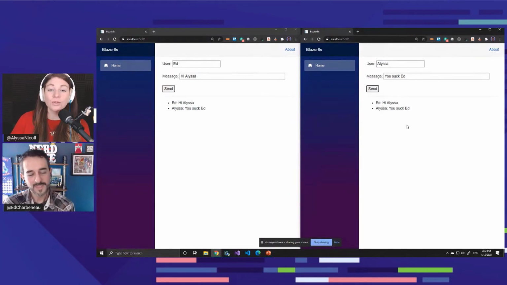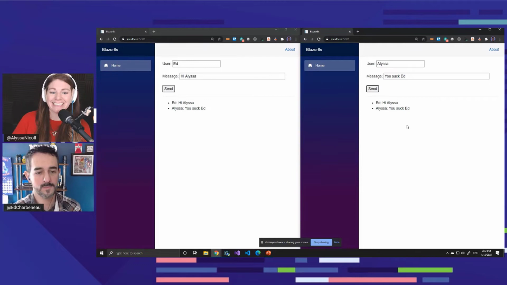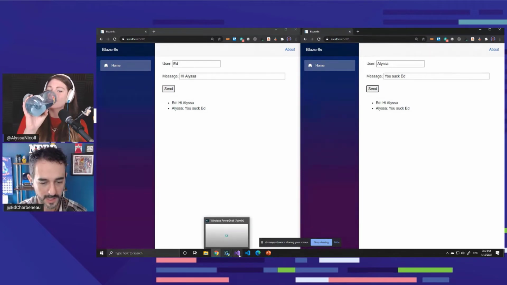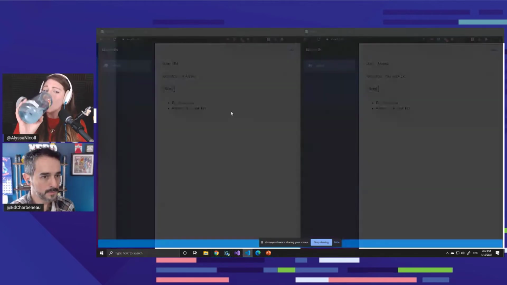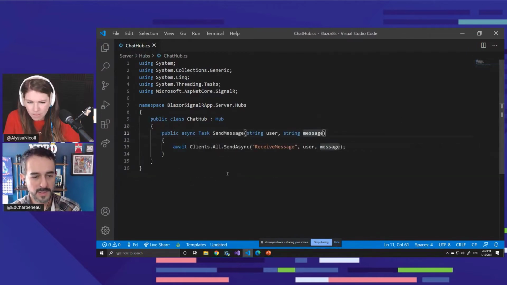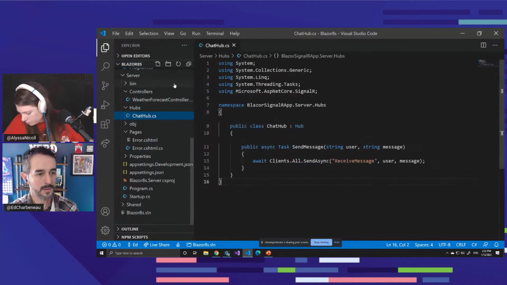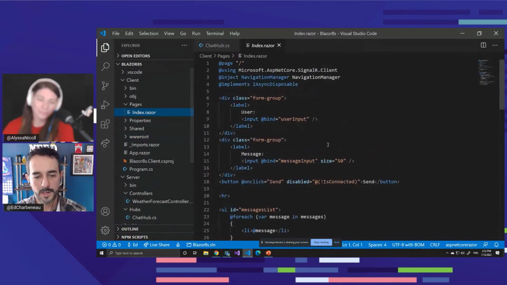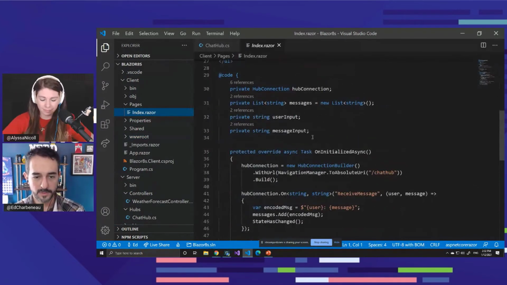Can you go and change it real quick instead of .All, just to prove a point that that's actually what's happening? So let's have some fun with this. Let's go back to the application code. So we've got SendAllAsync. Let's add something to the project here. Let's go to the client page, and let's add another button.